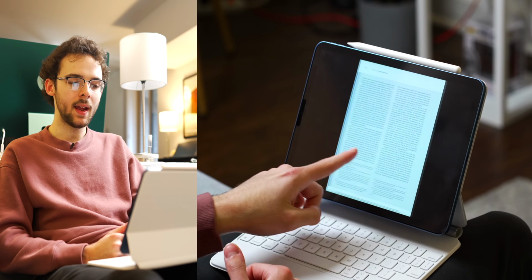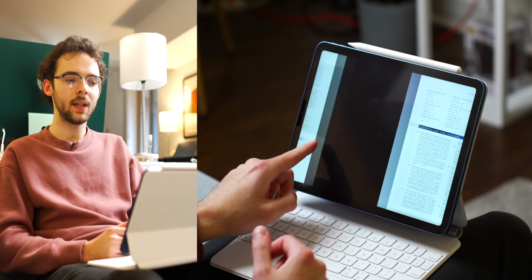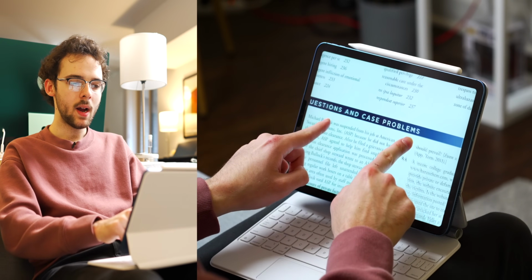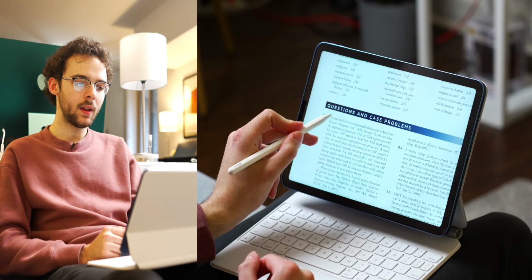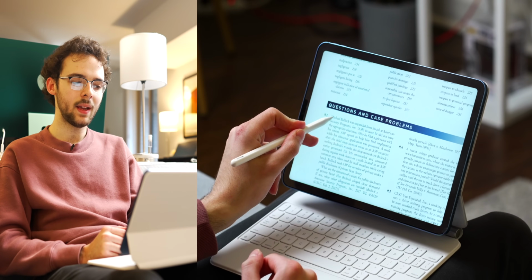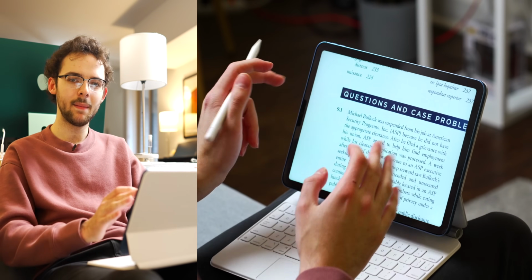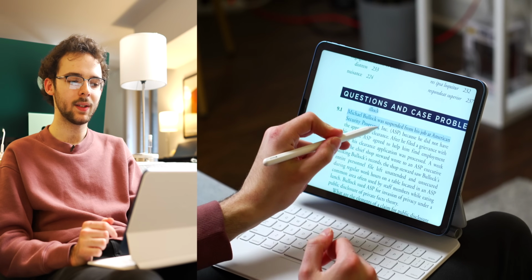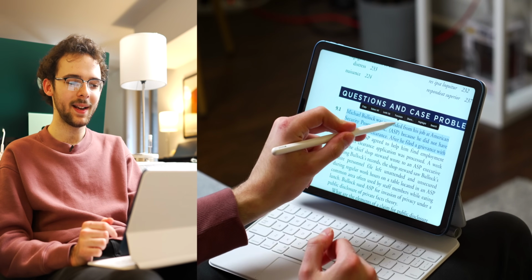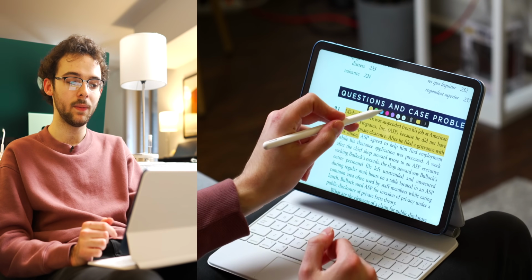For example, this was my B Law or Business Law book from last semester. I can zoom in here and highlight as well. Even though this is a PDF and not necessarily a textbook, can we do that? Demos are always fun. Nothing ever works for me. This is like take 27. So I can highlight some stuff here if I want to, in different colors as well.